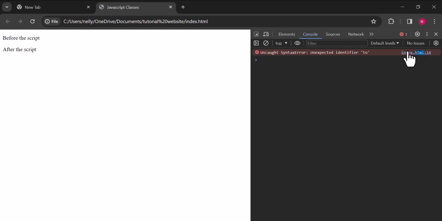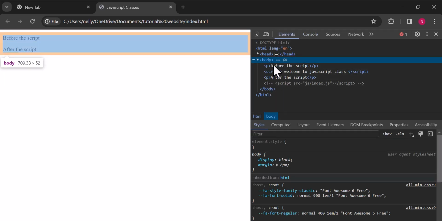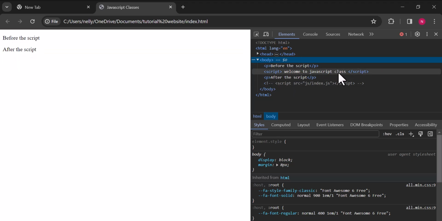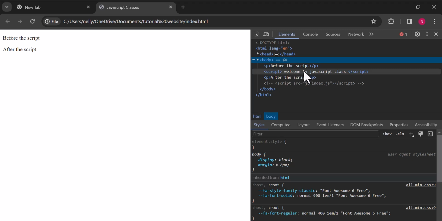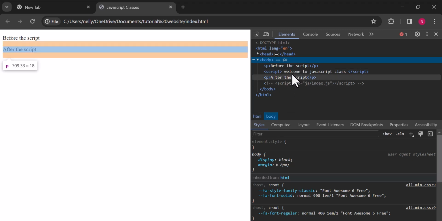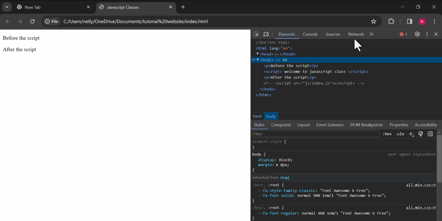You can click on it, or look at it from the elements, then go to where you have your scripts. You could see this is the script code there.